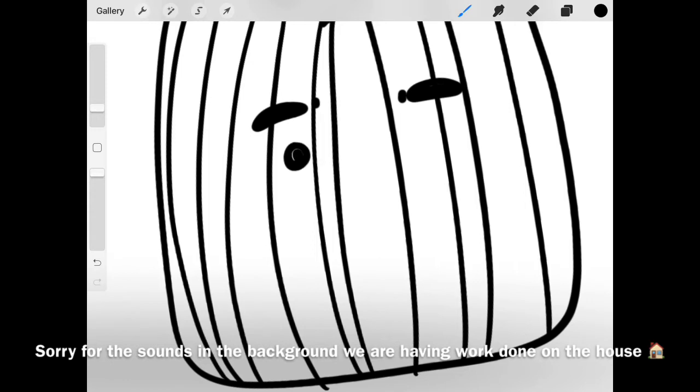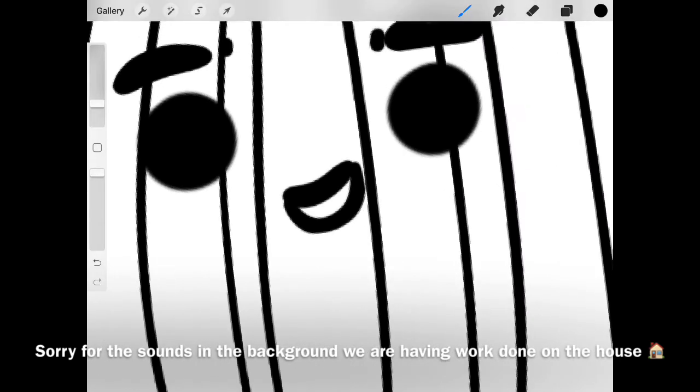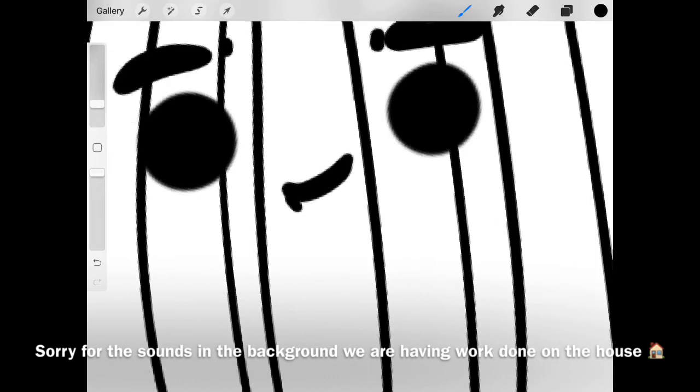So these are the stages that I take. I'm just going to recap them. So we get a picture from Pinterest as a reference, we import that into Procreate, and then we look at that, observe it, look at the shapes, because sometimes what you've got in your head isn't actually what it actually looks like. So make sure that you observe the object that you are drawing.